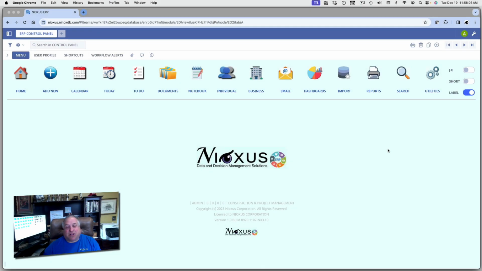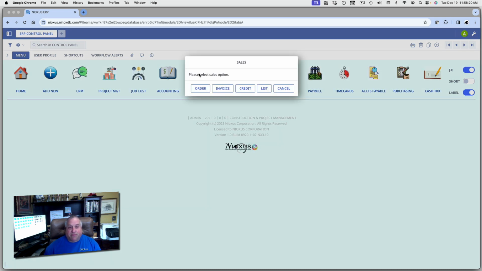In this class, we're going to look at how to process customer sales invoices. Now, previously, we looked at doing customer order entry. That's where we would go into our sales module and use the order entry screen so our order takers, the folks at our sales desk, could process the orders and get them into the system. Now we're going to look at actual invoicing.